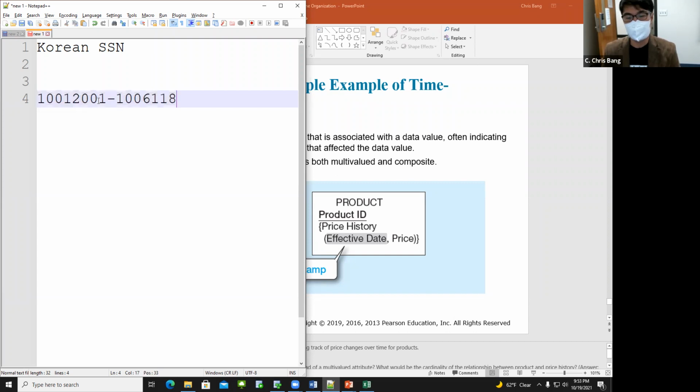Okay, so in this case, we cannot use number because we have a dash. Even though we don't have a dash here, its digits have their own meaning. We cannot define this identifier as a number. The reason is simple. What if a baby was born in September, not October or August? Most systems automatically cut the first digit if it is 0, right?